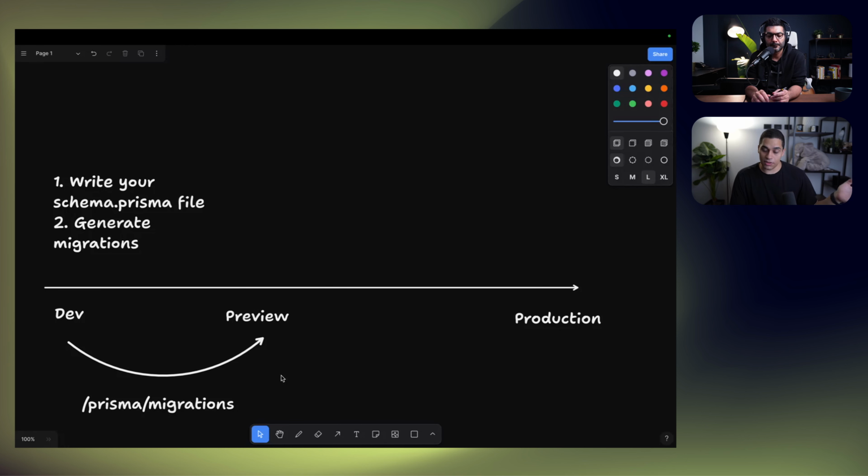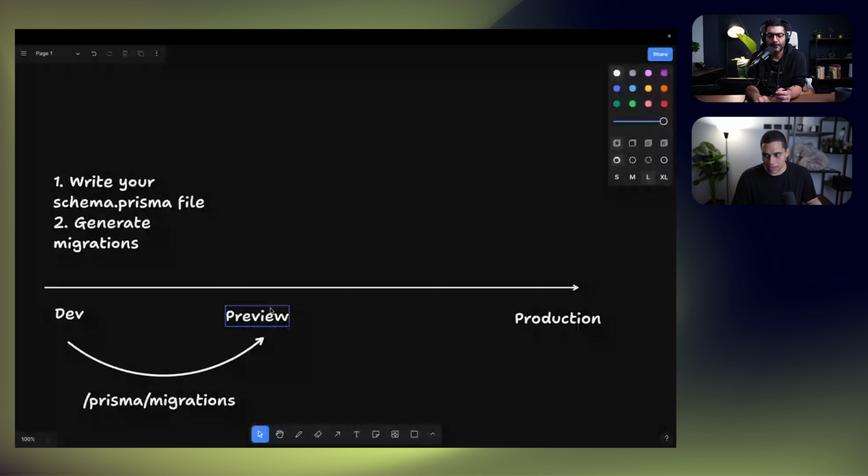And what will happen is, before your project is deployed, Prisma Migrate will look at if there are any changes in this folder, and it's going to see the .env file, the connection string that's in it, and it's going to see if there are any changes between this environment and that environment. And the idea is you want to have different connection strings for the dev and the preview, and they're separate. So yeah, that's in a nutshell how you go from dev to preview.